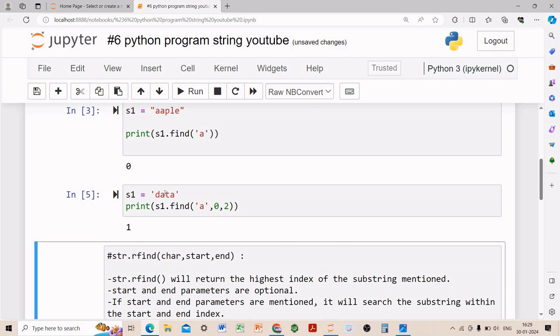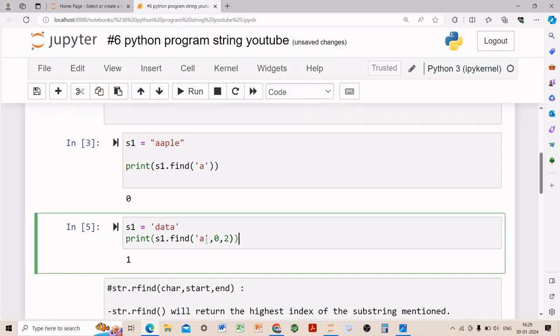Here I want to know the character A and I pass the index from 0 to 2, so it will count 0 and 1, and 2 is the end index, so the end will be excluded. So it will count till 0 and 1, and we get the index in this start and end index.